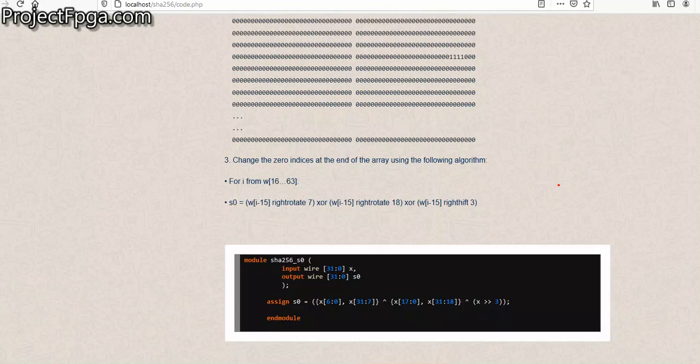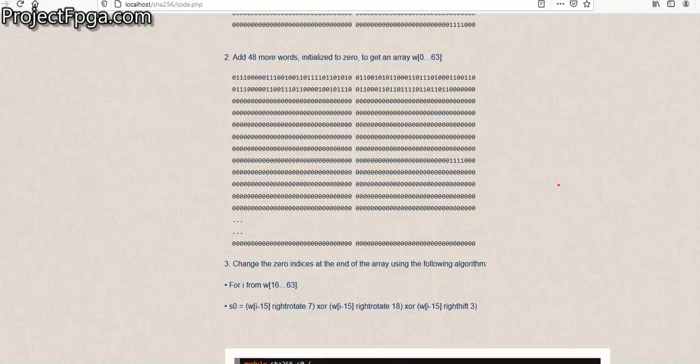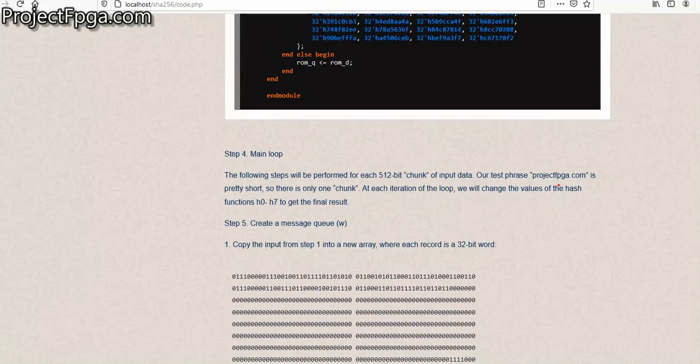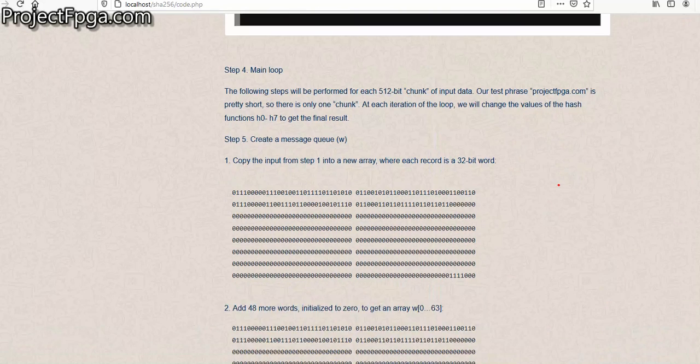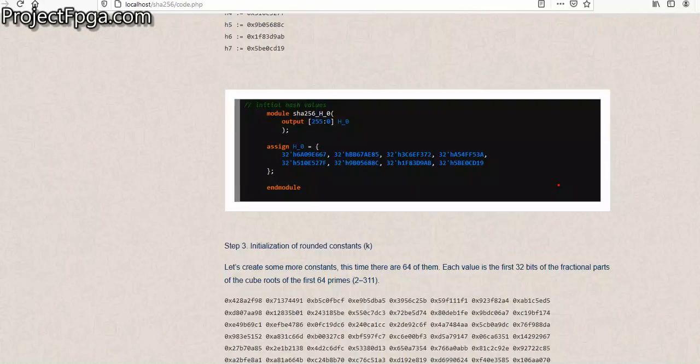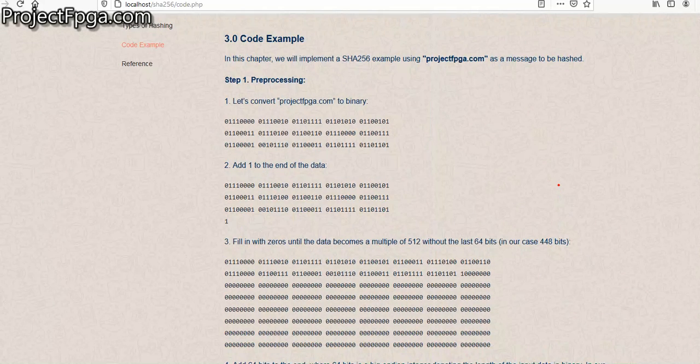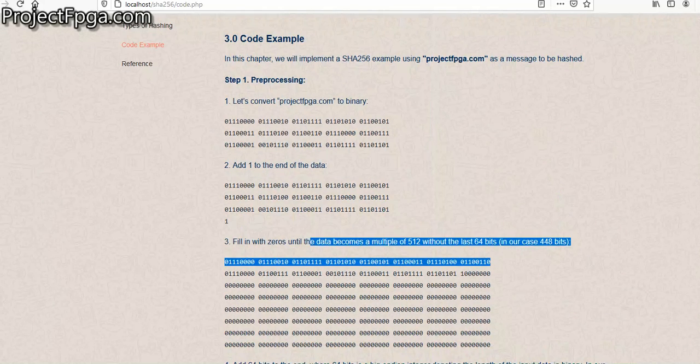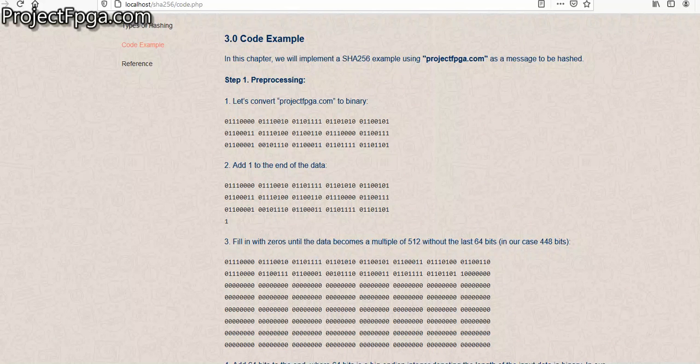Okay, now we go to step 4. So step 4 says copy the inputs from step 1 into a new array where each record is a 32-bit word. So what it is saying is that earlier they were divided into 8, into bytes, each of them bytes.